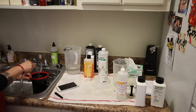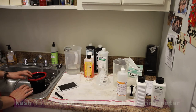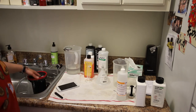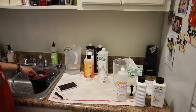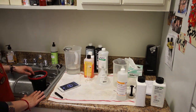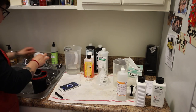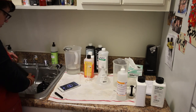And then what I do is I just put the hose in here. If you buy a negative washer, that's exactly what it is, really. It's a long tank that you put your reels in, and has a hose going into the bottom, running water through it. So my little hose here allows me to do the same thing. Because I don't want to wash for a full 10 minutes, what I do is a series of agitate and dump.